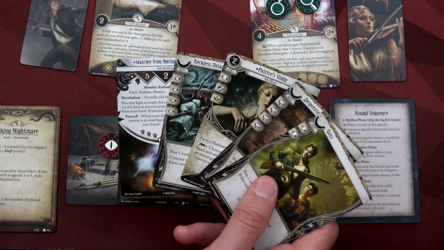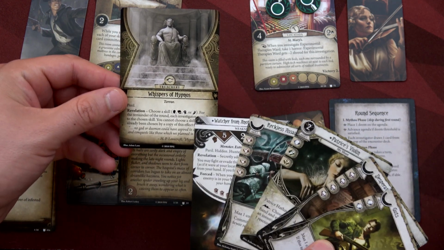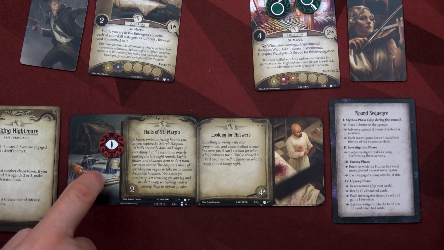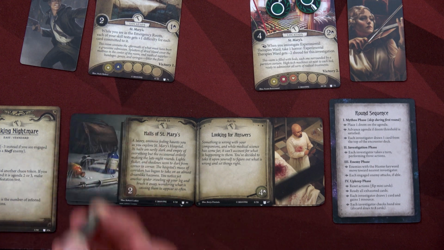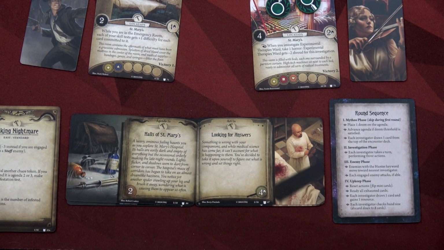It's not terrible. At the end of the round, we also get to discard this Whisper from Hypnos. So now our agility is back to 2 for each of our characters. Moving to the Mythos phase, though, we're going to need to place another Doom here. I'm not even going to place it because we're at the maximum threshold. So we're going to have to progress the agenda. And that's usually not a good thing, you guys.